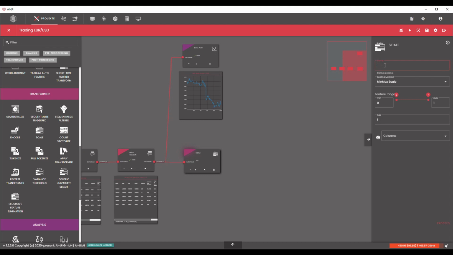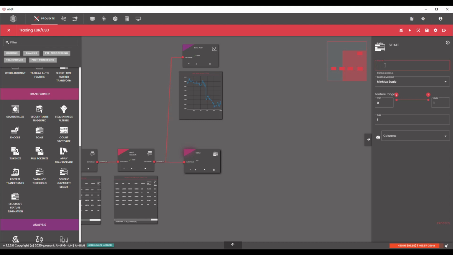Scaling means neural networks tend to perform better if the input values don't lie too far away from each other. Like, everything is between 0 and 1 or 0 and 100, but not one feature between 0 and 1 and another between 0 and 1 million.